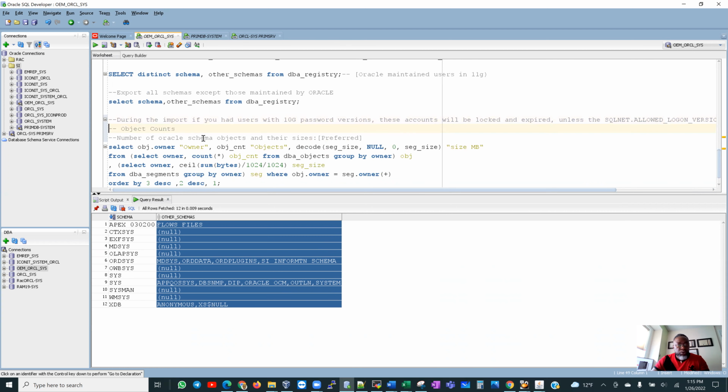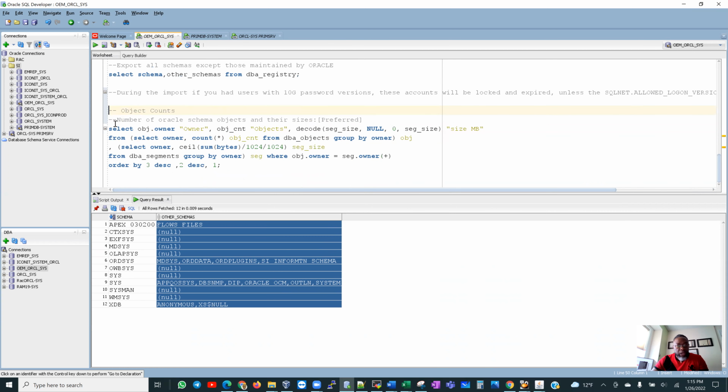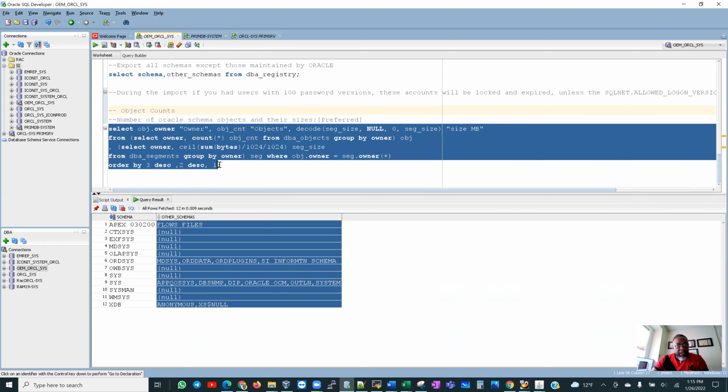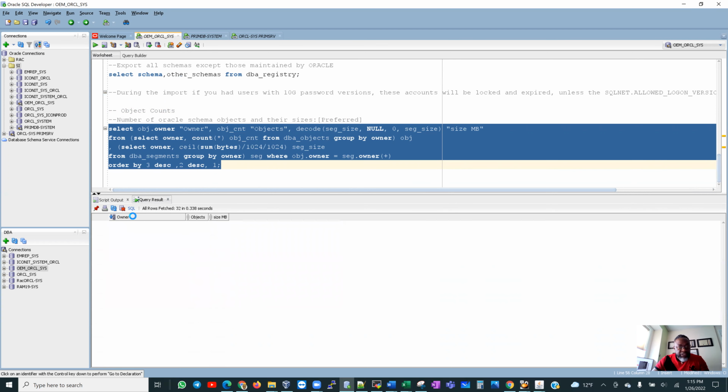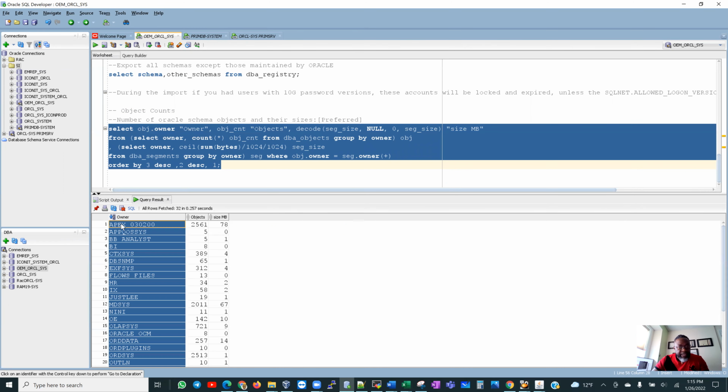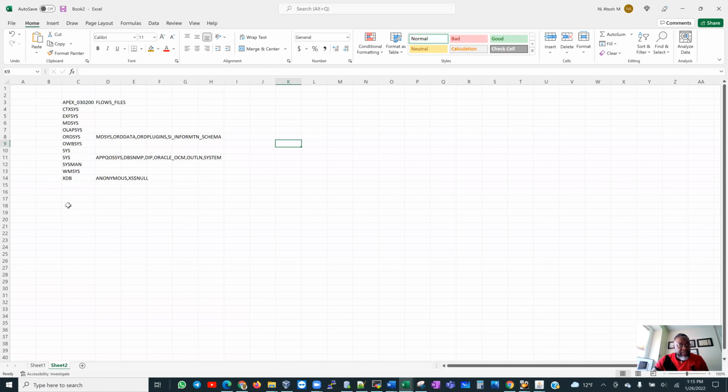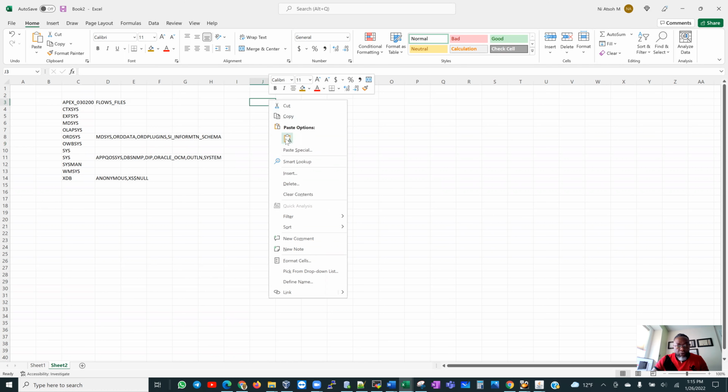And also, as part of validation, we would perform object counts. There is a nice query I found online that can give the different users and the number of objects that each of these users has, and of course the total size of that schema. So let's run that. I usually just like sorting things alphabetically. That way it's easy for me for comparison. I really wouldn't care much about the size. I would copy this and put it in my Excel sheet here, so that we can compare before and after.